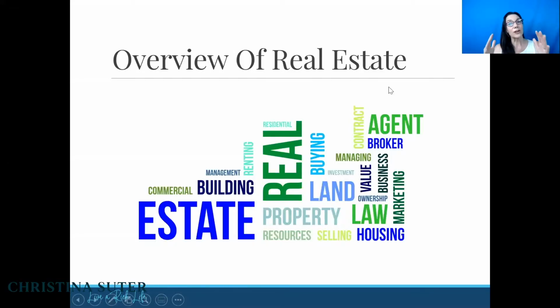Okay, so I call this the overview of real estate. There's a lot of pieces of real estate. You could be a management company. You could own a building. It could be a commercial building. It could be an office building. It could be a multifamily. You could be renting out buildings. You could be owning rentals. You could have your own single family residence, which is your residential, which could be something that you're actually making money on because you're Airbnb-ing the back unit, or you're Airbnb-ing bedrooms inside of it and living in the living room, which I actually know people who do. You could be buying something, managing it. You can see how there are so many pieces of real estate that having an overview of real estate can be really kind of confusing.